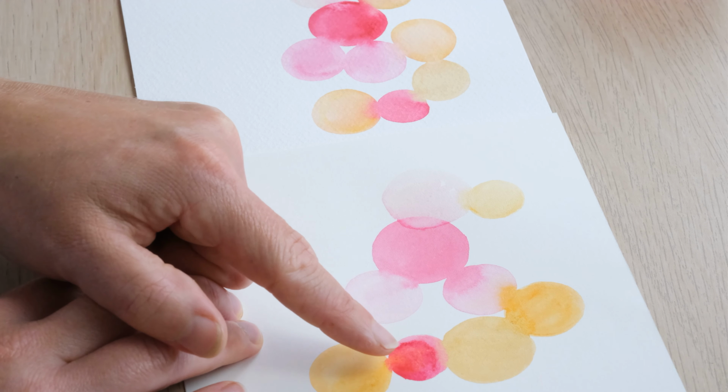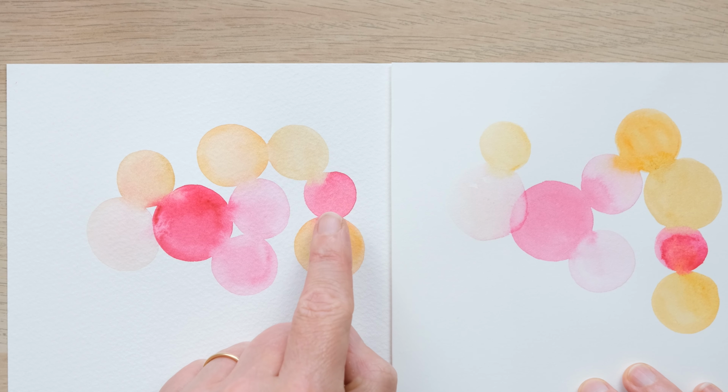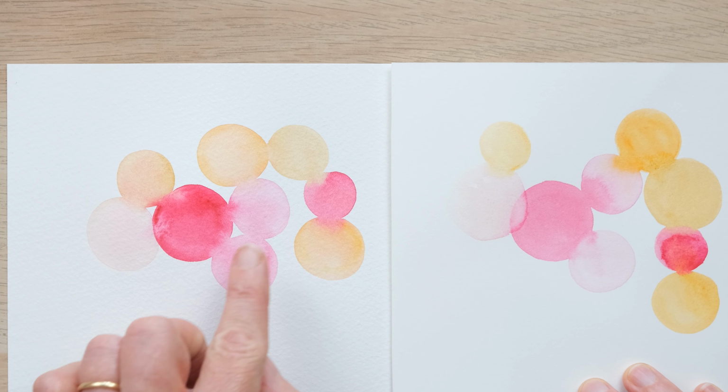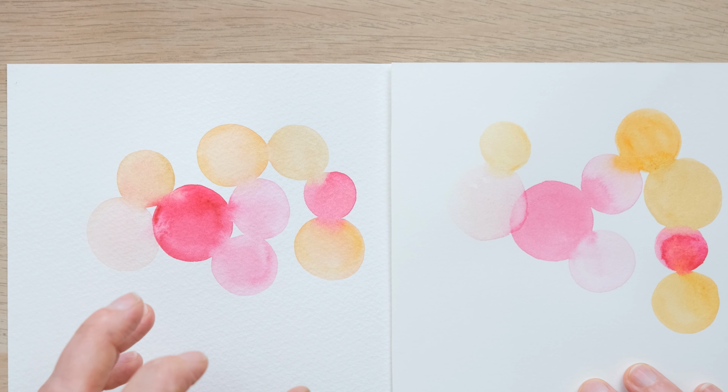It's sort of pooled in the middle here, whereas on the cold press, doing these lovely sort of loose water circles, it handles it so much better. So you can see, and the colour is more vibrant as well, which I find really interesting. It just seems to suit using water for watercolour much better.